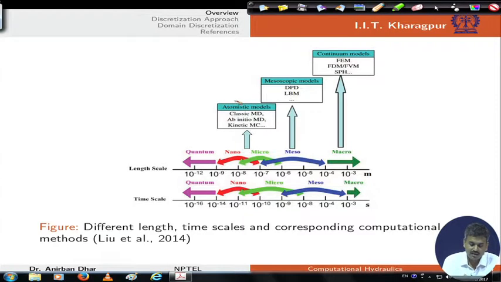These models are at atomistic levels, and mesoscopic models, DPD or lattice Boltzmann. In this course we will concentrate on the finite difference, finite volume method and mesh free method. This is at continuum scale.